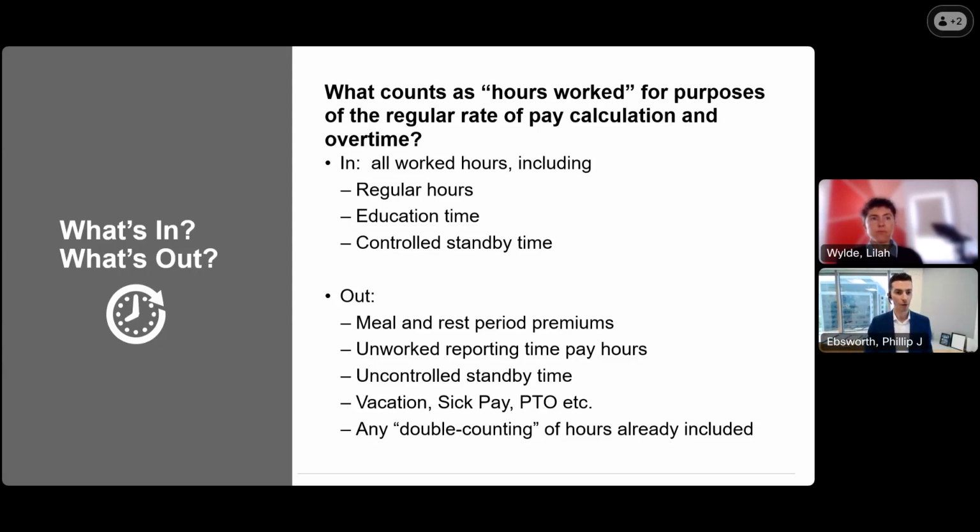So things like meal and rest period premiums. This is a good example of something paid at the regular rate that we don't put into our regular rate calculation. Also things like reporting time pay, which again are more common in the healthcare industry than we see in other employers. Those are sometimes mistakenly thrown in because they're viewed as compensation for work. But again, the employee is not actually working to receive that compensation, so it shouldn't go into our denominator. And also vacation and sick pay, for obvious reasons, they're not actually working during this time, so it doesn't go into our denominator to figure out what the employee's regular rate of pay is.